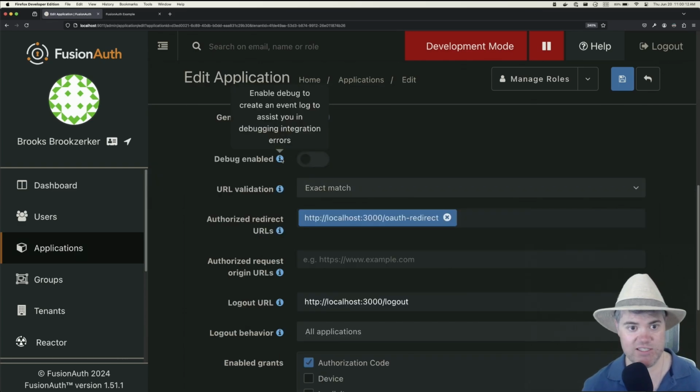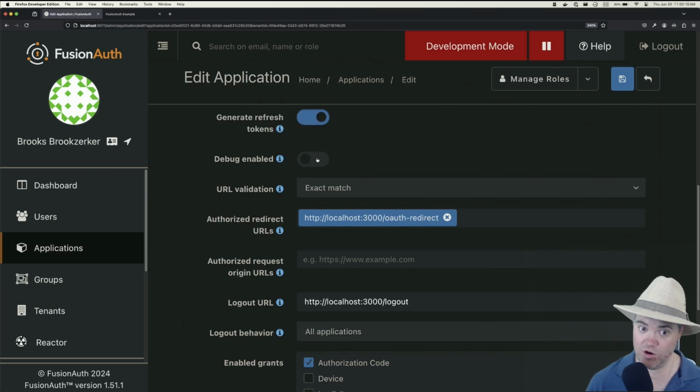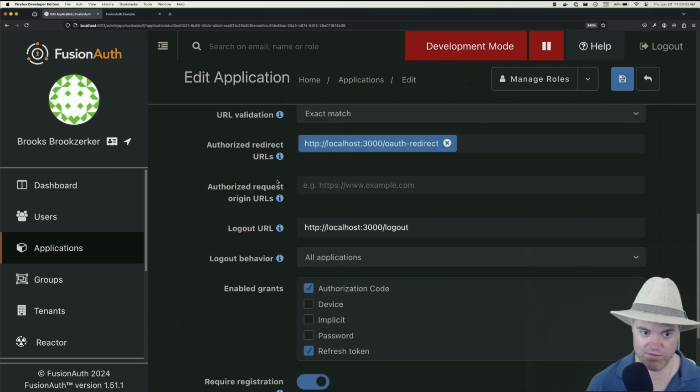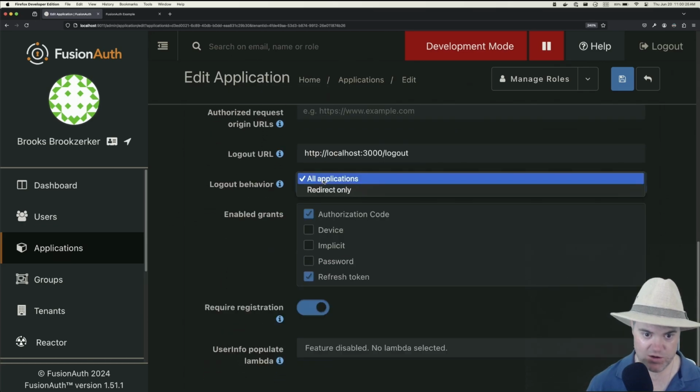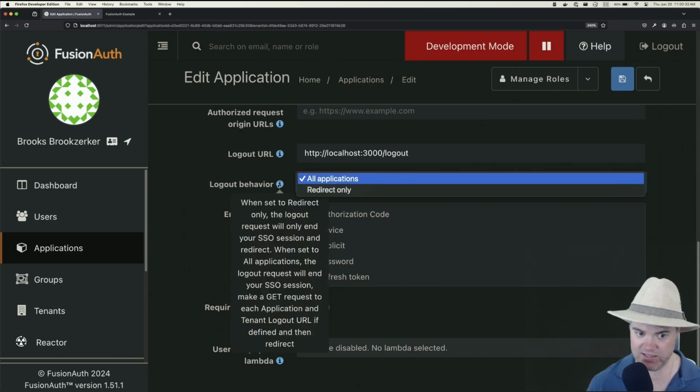Debug enabled. Enable debug to create an event log to assist you in debugging integrations. Okay, that's nice. We have those redirects. Okay, logout behavior: when set to redirect only, the logout request will only end your SSO session and redirect. When set to all applications, the logout request will end your SSO session, so single sign-on, making a GET request to each application and tenant logout URL if defined. Oh, interesting.